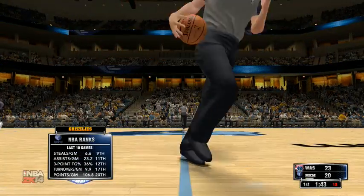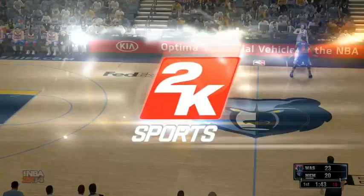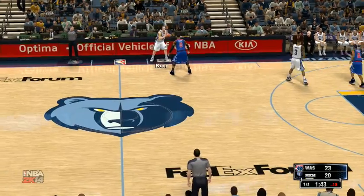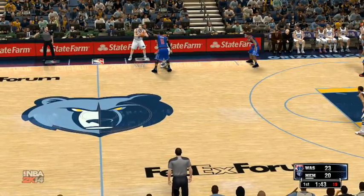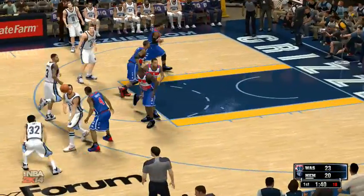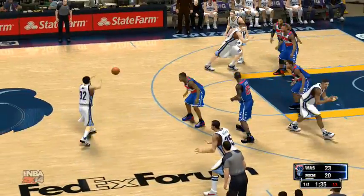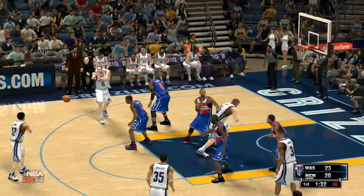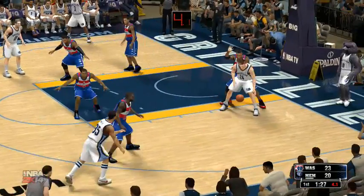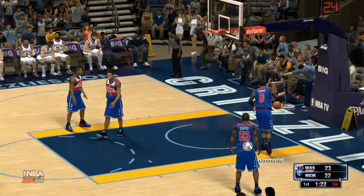Well, here we can get a look at Memphis and what kind of numbers they've put up these last 10 games. 9th in steals, 11th in assists, and they're in the top half of the league in shooting from deep as well. This is a strong suit for this team, knocking down those shots from behind the arc. What they try to do, Clark, is pressure the ball. I mean, you talked about the steals per game, and that's the key number of all those stats. They pressure the ball. They really create havoc for the offense. And when they take you out of the flow of your offense, it really makes the ball stop, and the game becomes very difficult for the offensive team.